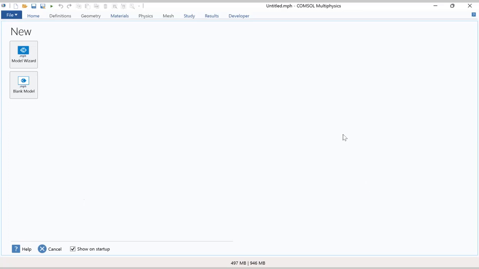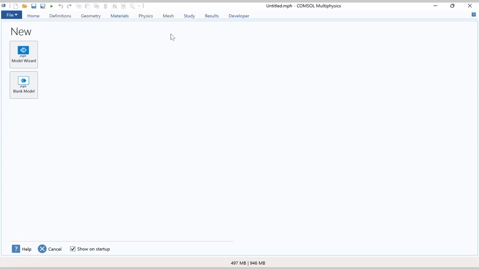E1 is the object to subtract. So object to add is R1 and object to subtract is E1.